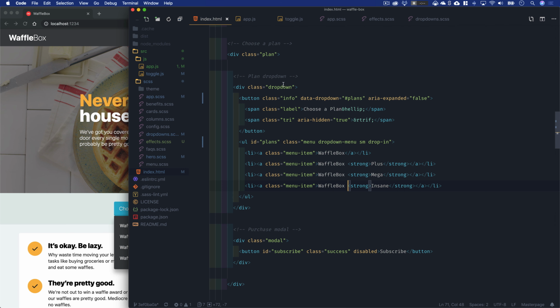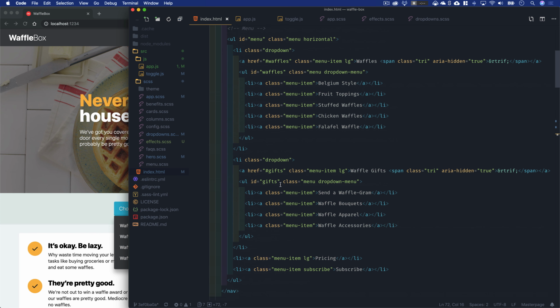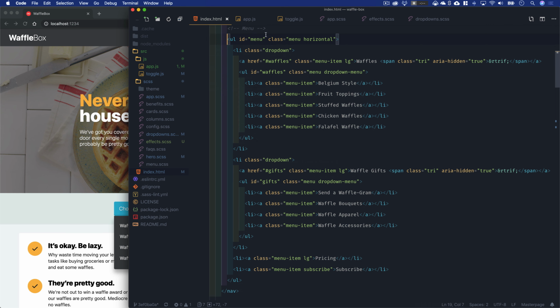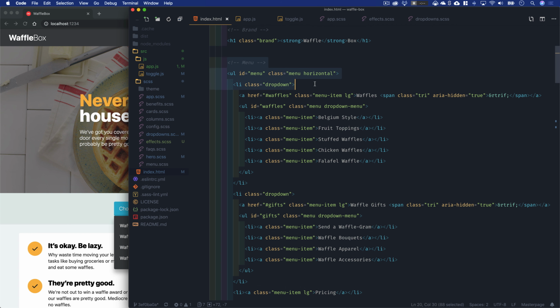In terms of actually adding this functionality to this menu, that's a simple HTML change. So we'll go into our index.html file, and we'll do the same thing we did here, where we added our data-dropdown, our ARIA expanded attributes, and we have our drop-in and drop-down menu classes on the target element itself. So let's scroll up from this area here. We're going to find our menu, and you'll notice first of all that our menu has a different HTML structure. It's a very typical unordered list menu structure that you would see in many web applications.